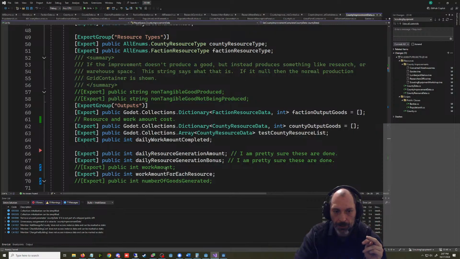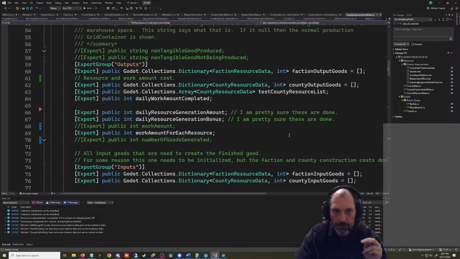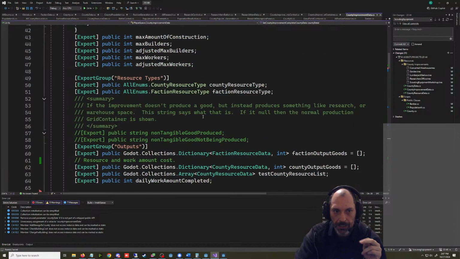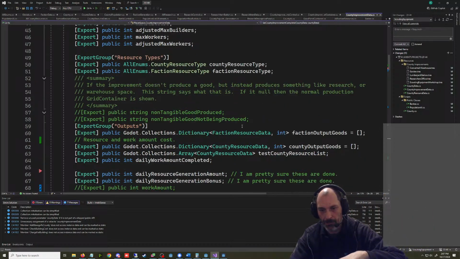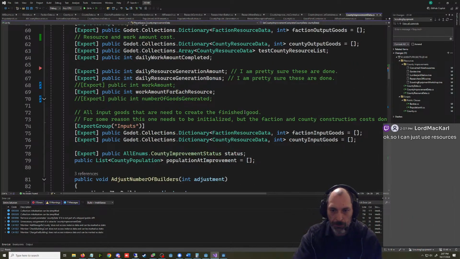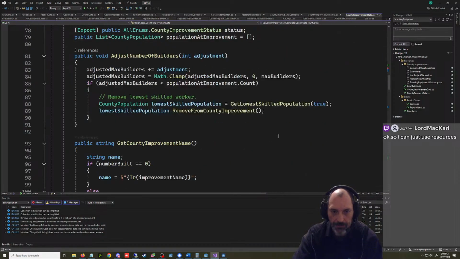So there's two different work amount, number of goods. We got rid of that. Yeah, I would get errors though. So there's in-game resources like Godot resources, and then there's my in-game resources that are like goods. I'm trying to use the term goods now since it's so confusing.